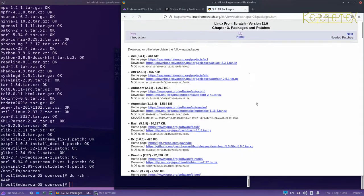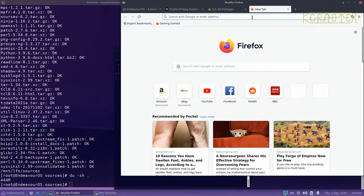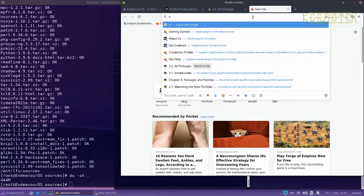So then there's a list of all the packages and the download locations. So if you do have a problem with a particular package, if it's not downloading or it's not checksumming correctly, then you can either try the direct link from the book, or what sometimes happens, these versions get updated and they delete the older version or move them, or you can go to the home page to try and track it down yourself. Failing that, as a last resort, there's a mirror at the Oregon State University FTP website.